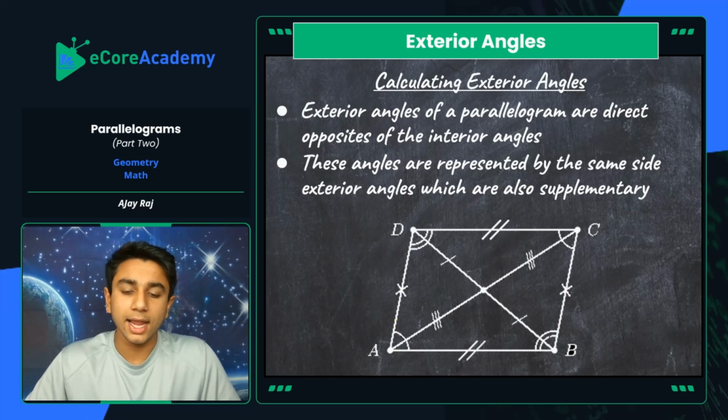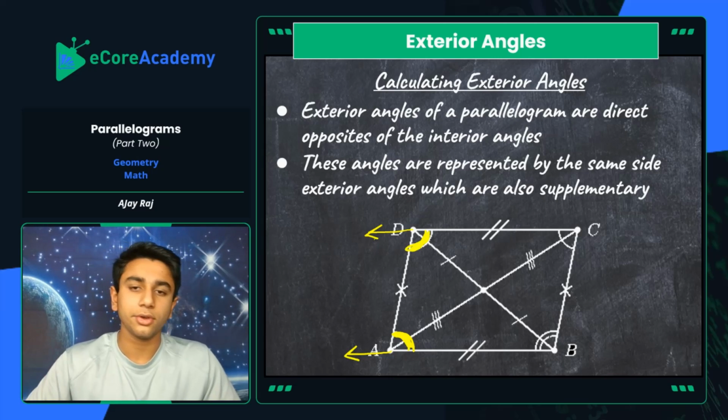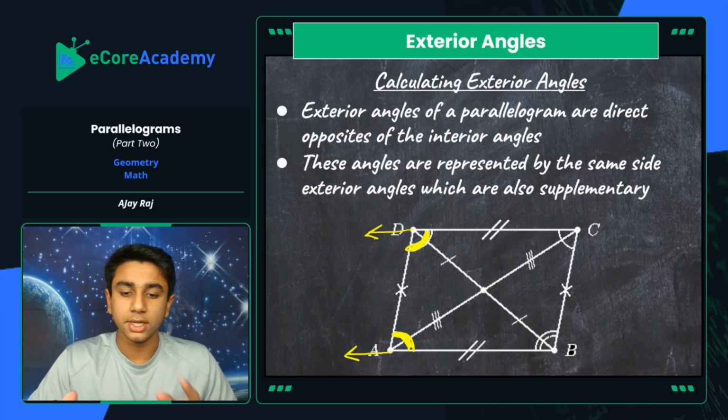So if we take a look at side AD, what we're going to do is extend sides DC and AB just to get a hold of the angle. We have this interior angle right here. I'm going to highlight these and make that really thick. We know the properties of interior angles: consecutive interior angles are supplementary, and opposite angles are congruent. So angle D and angle B are congruent, as are A and C, and then D and A are examples of consecutive angles that add up to 180 degrees.